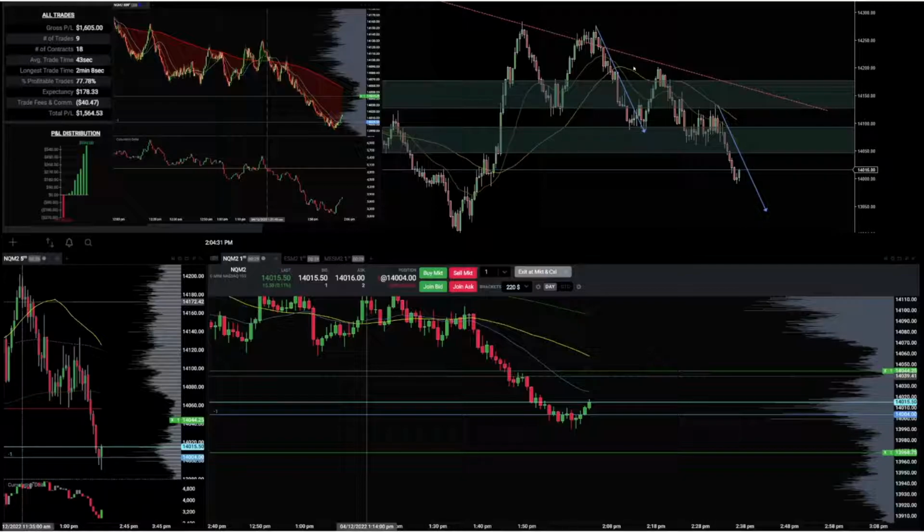So after this right here, I saw that the first leg started, right, for the down move. And I measured this and I copied this, and then when I saw this here and it got rejected from that 50 moving average and from this range here, that is the highest point of that third move, right? And then you paste this arrow there, and wherever the bottom of this arrow is going to be your target for taking profit, or the objective for the sellers to reach that day, right?